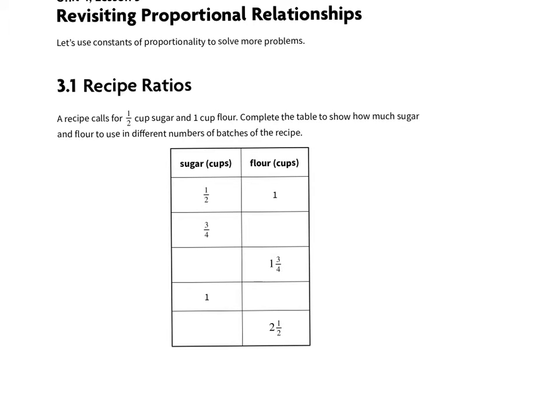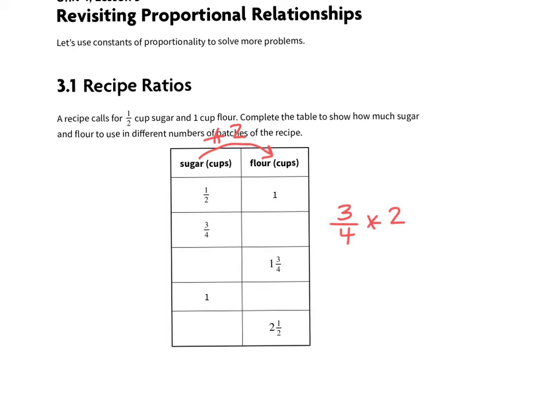All right, so we're going to put these skills of multiplying and dividing fractions in practice today as we look at lesson 3. Now, we've done these problems before, right? It's a ratio table. We need to know, what do we do to multiply? What do we do to go from here to here? Well, let's see, to go from 1/2 to 1, we're multiplying by 2, right? So let's do the same thing for that 3/4. What does that 3/4 multiplied by 2 look like?